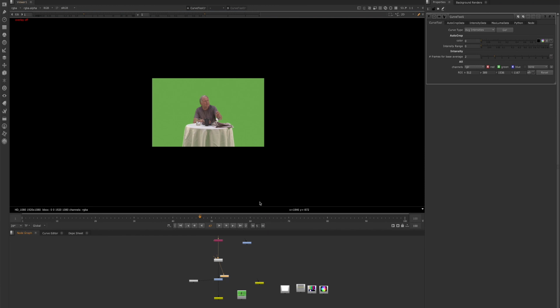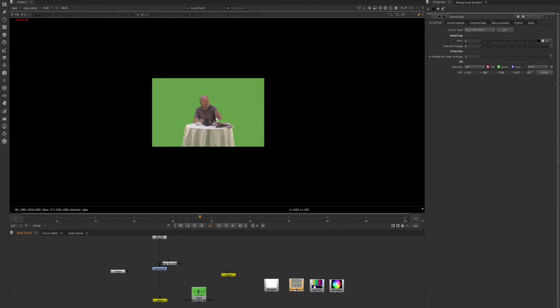The curve tool can be used to analyze and track different aspects of the image, including the average pixels, the exposure changes, and the brightest and darkest pixels of an image.